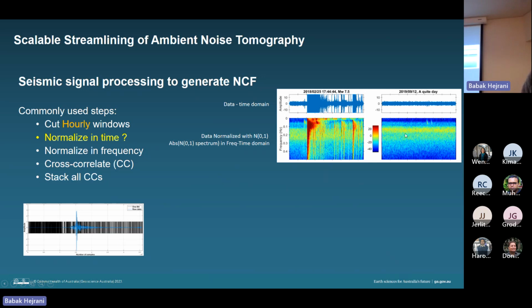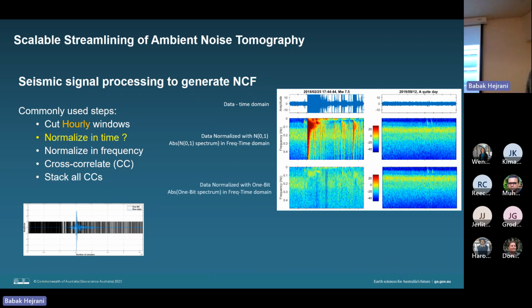On the quiet day, however, there's no earthquake, so you can see the ambient background noise signal over there around 0.1 hertz. We have a peak at 0.1 hertz and we have another peak at 0.2 hertz. Now, when we do one-bit normalization, the idea is that you don't affect your data, which means that you don't touch the frequency content of your data. And you can see that to some extent, when you have only ambient noise, the background noise, there's not much difference between these two plots.